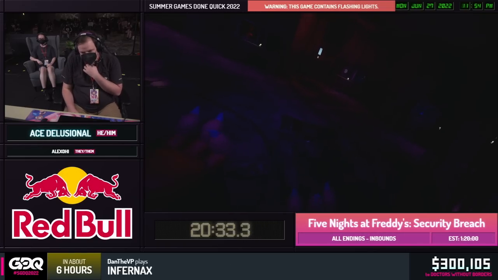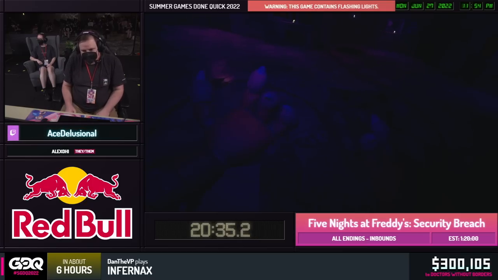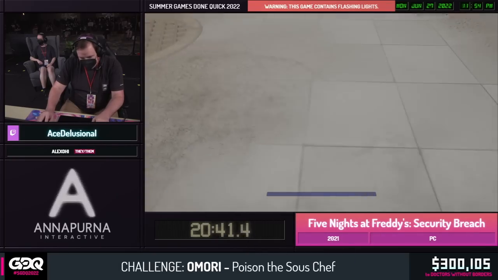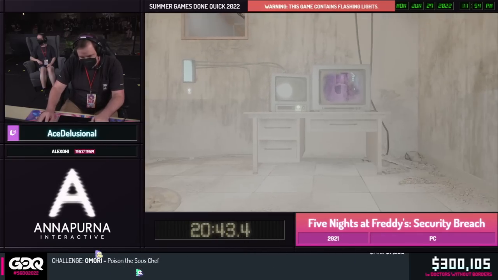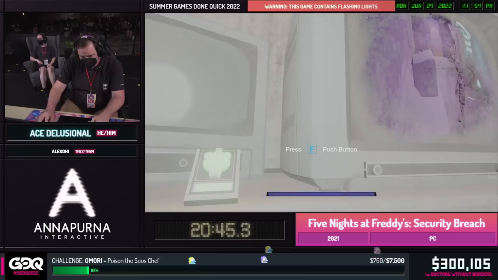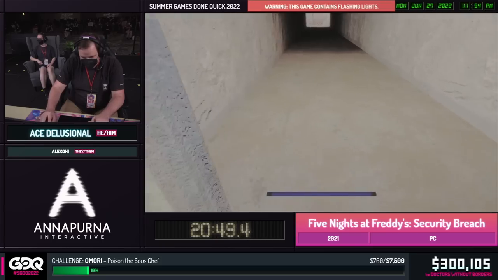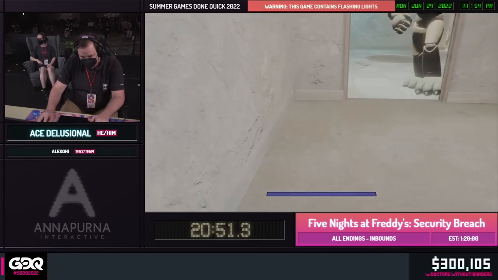So Afton basically takes control of the monitors and he can control Freddy with his mind-boggling powers. There are three monitors. The first one is always in the middle. We just push the button to burn him. We light Grandpa on fire a little bit. It's okay.